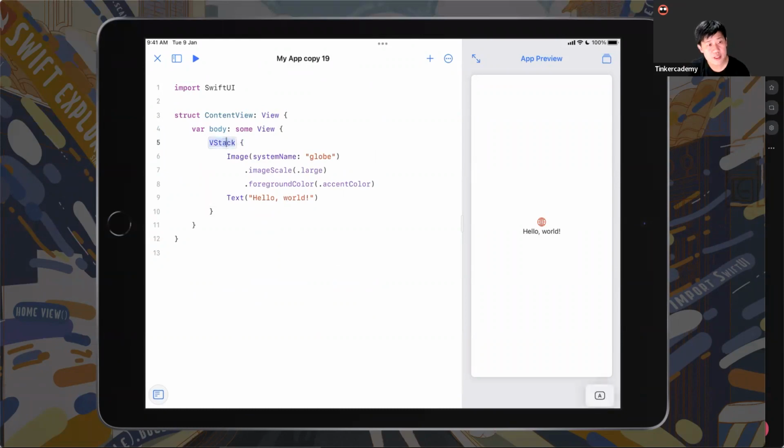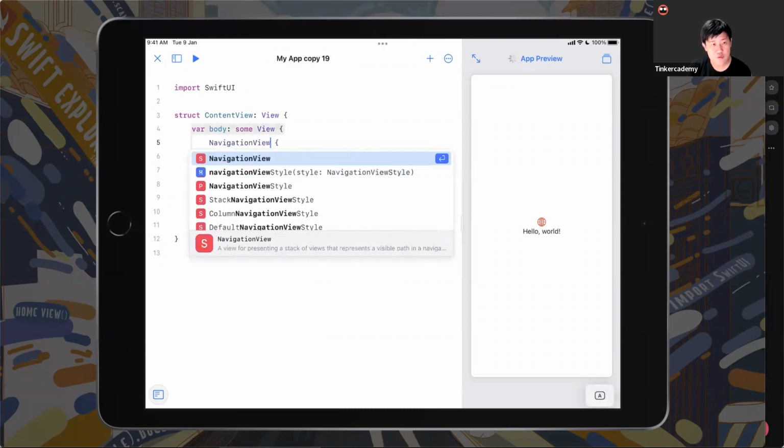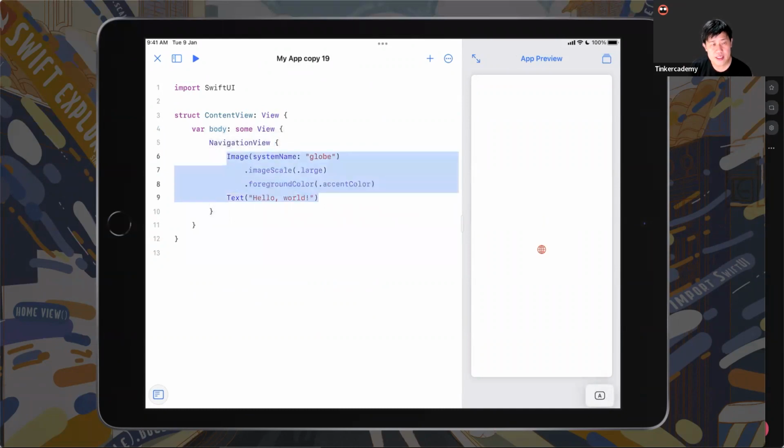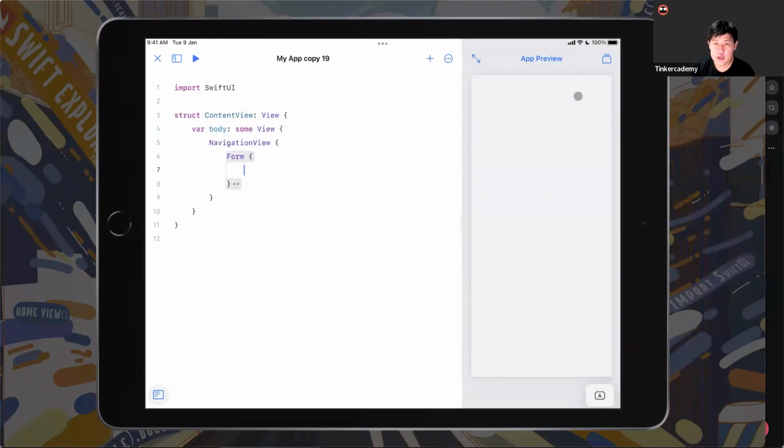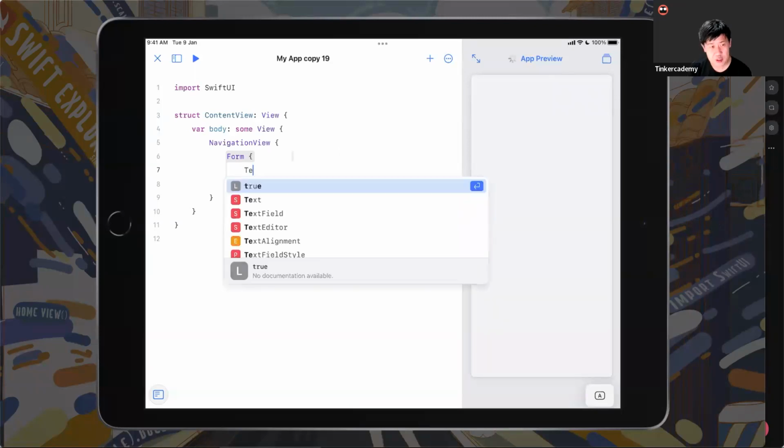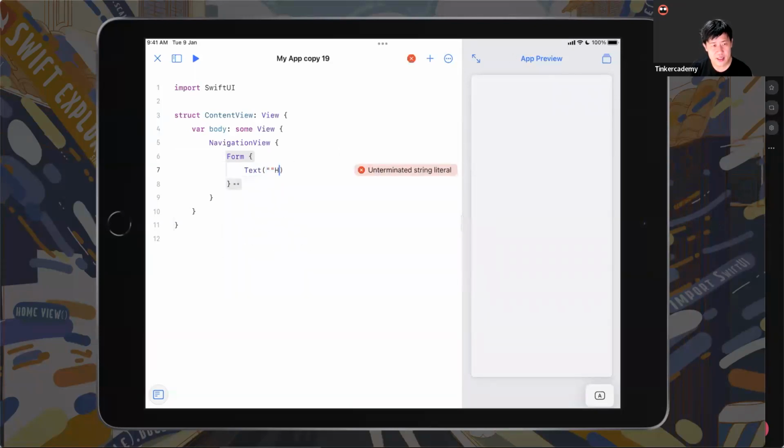First things first, I'm going to convert this VStack into a navigation view. Inside here, instead of a VStack, I'm going to start off with something called a form. Do you notice something happen? I don't know if you can see over Zoom, but the background turned gray. Which is not very interesting, but let me show you text. I'm going to say Text, hello world. Notice what happened? Now I have this interesting style where we can see this text hello world in a certain style.